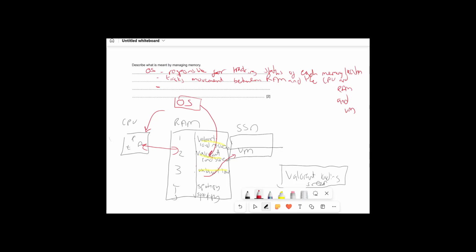So the OS, part of memory management, checks that the processors have enough memory allocated to them.